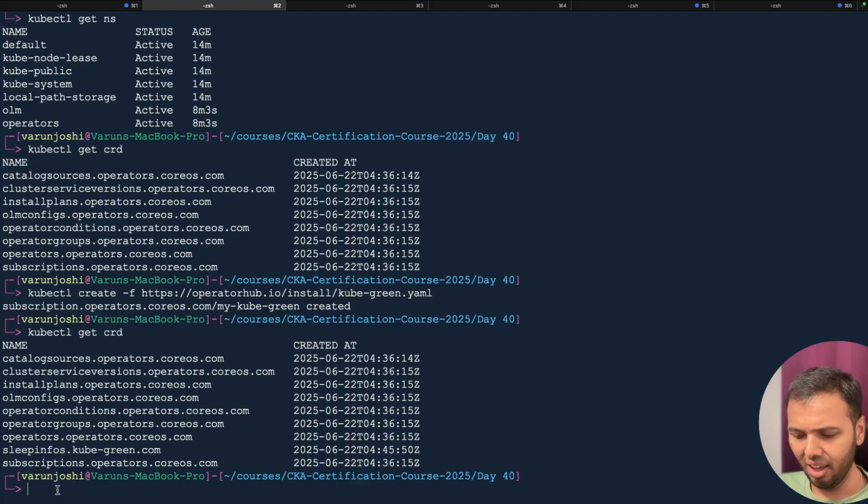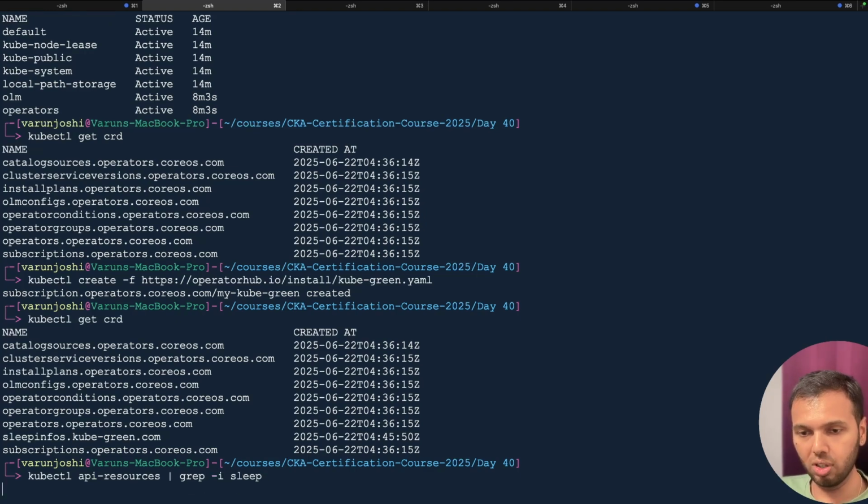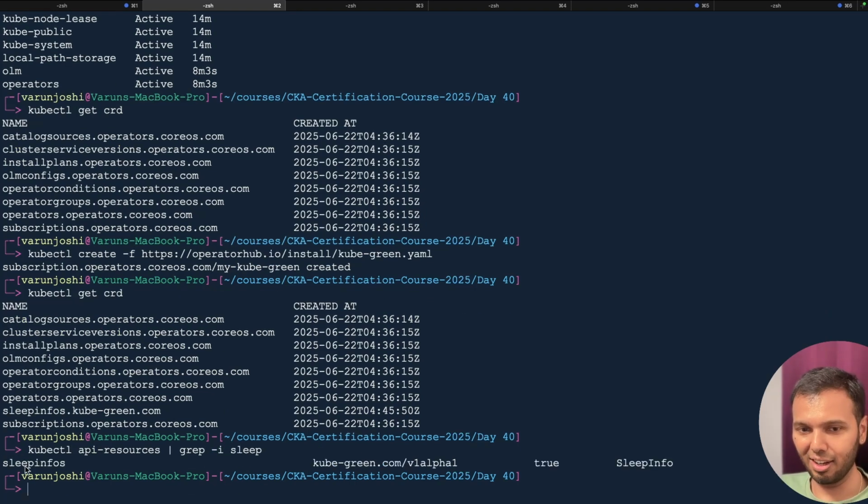And if I run kubectl api-resources and I grep for, let's say, sleep, then you would see that there is a custom resource which can be created using this API version and this kind, and that is what we are going to do next.